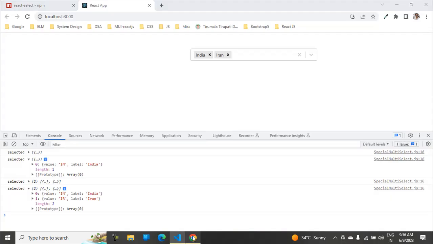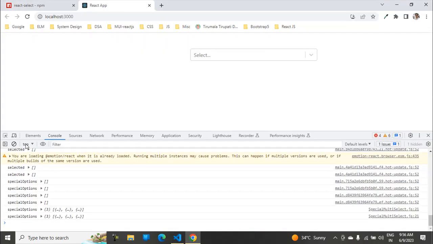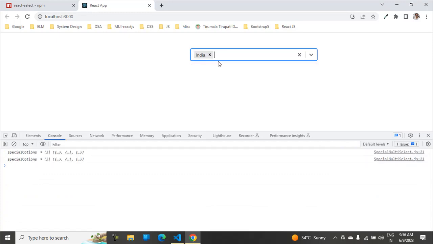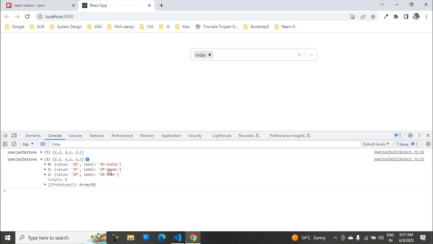Yeah, now see here, the elements we select are not reflecting, but here we can check it. Look here, the label is changed to IN-India, so we achieved that.